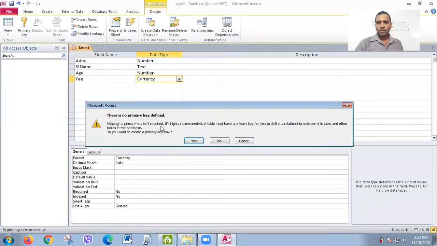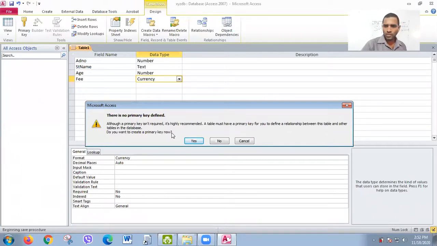Okay. Now see, it asks another thing. There is no primary key defined. Another message shown. There is no primary key defined. Okay, I will read out the message there. Although a primary key isn't required, it is highly recommended. A table must have a primary key for you to define a relationship between the table and other tables in the database.